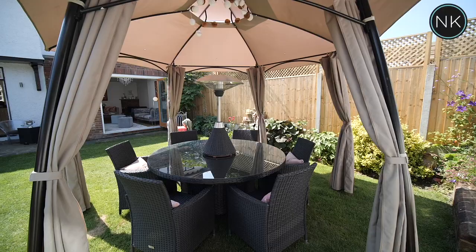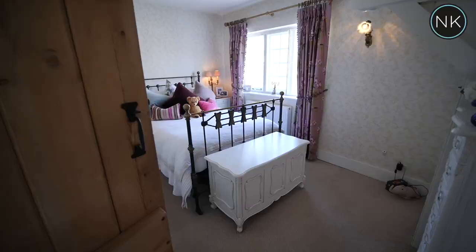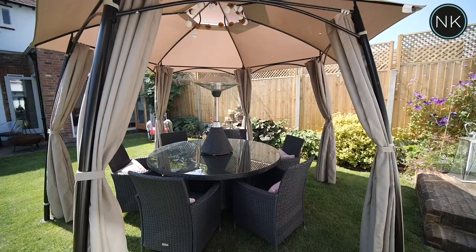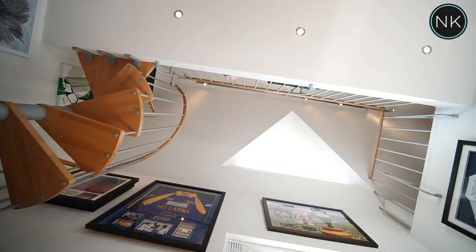What do I like about it? Well, in fact, I like all of it. Location, style, what's on offer. But I think really for me, the garden, the outside building, it works extremely well, but there is so much more to this property that really can only be appreciated by you making an appointment to come and view on the open day.